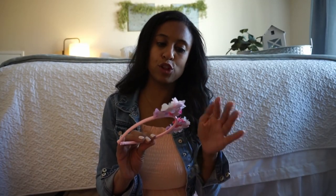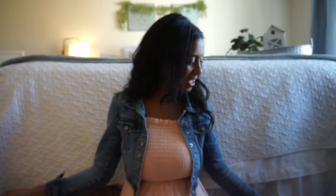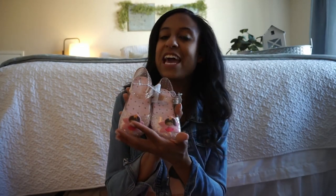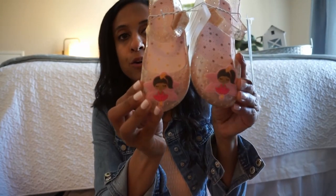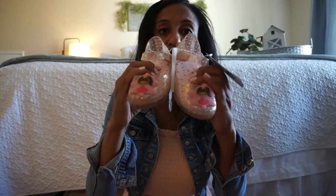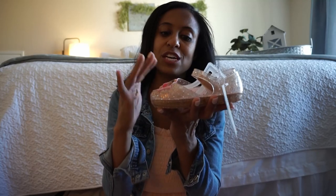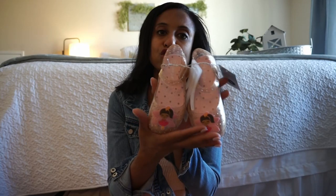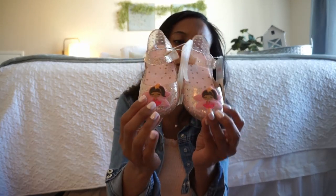We also got another kitty ear headband from the little girl's section — this one had little flowers on it and I think it's just so cute. And lastly from Target we picked up these little jellies. They are like mini Melissa dupes — but it was that little cute princess on the bottom that got me. They smell glorious, and if you know anything about little girl jellies they have the best smell. The cushion on these was really good too. They are gold with glitter and a little bit of pink — just all the colors she loves. These were only $14.99, and if you know anything about mini Melissas, they can be upwards of $30 to $40, so $14.99 is such a great steal.